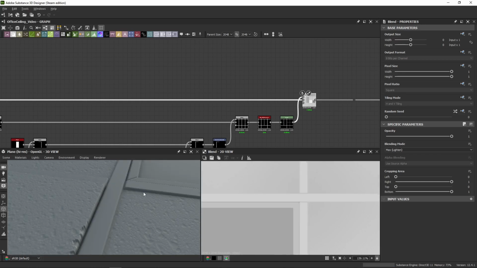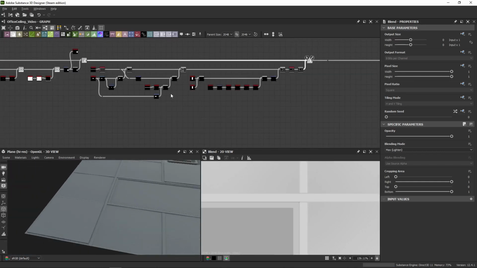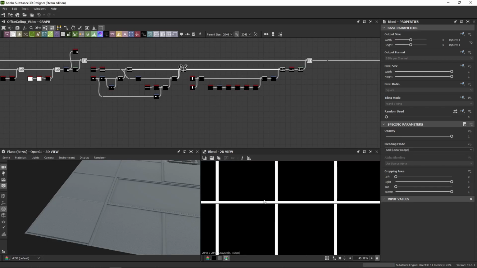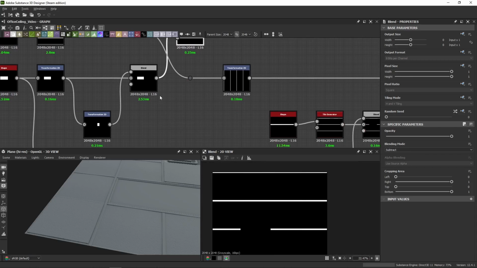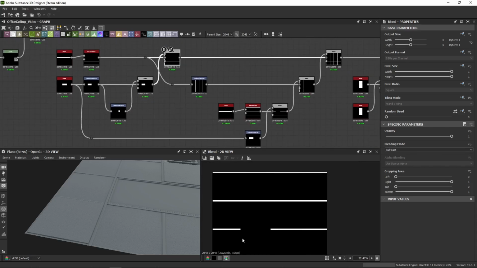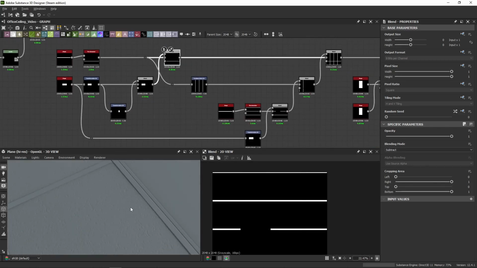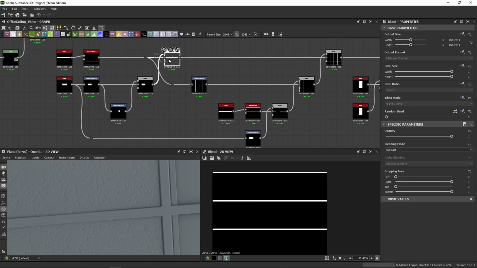Okay, so what in the world did I just do? Like I said, here we create the grid, and originally I had a gap here and here. Let me see if I can do it, if I get rid of this.